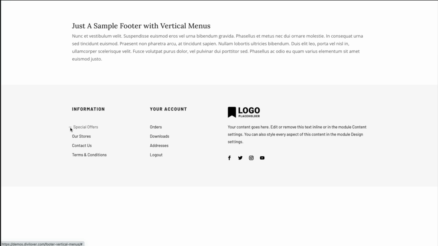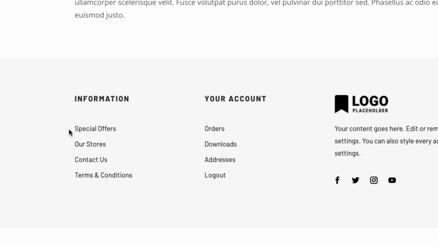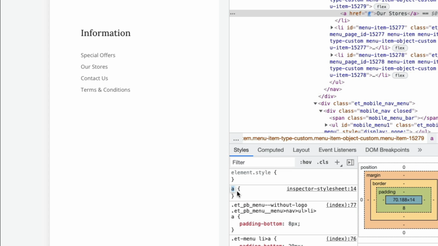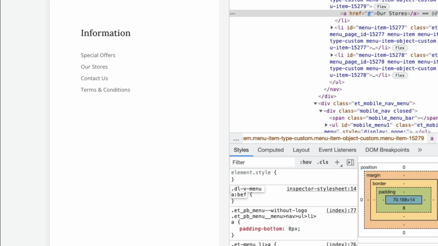If we look back here, this is just a simple line which is invisible now, and then when I hover it shows and it moves to a bit different place. So when creating something like that, you have to define the initial place for that line and then change that appearance on hover. So we can add that line using the before pseudo element on our A element, on our link. So A, which is inside DLV menu, we want to add a before pseudo element.